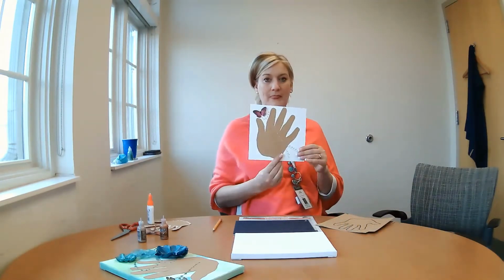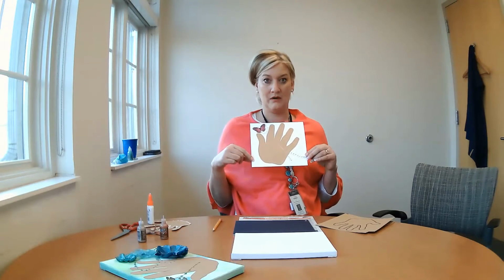But if the artist is in the inpatient unit and the death is imminent, you might want to do a quicker version like this one on mat board.